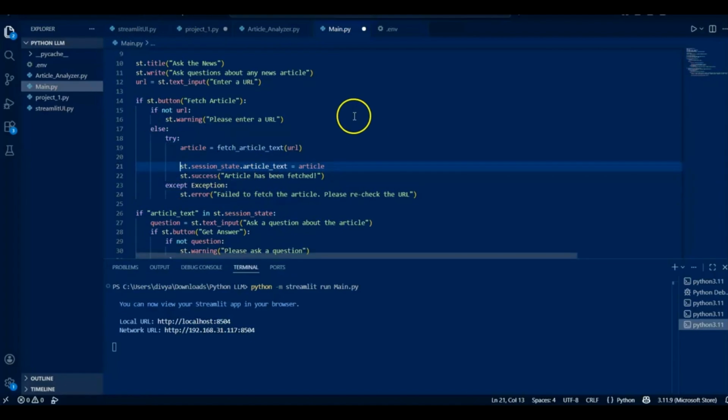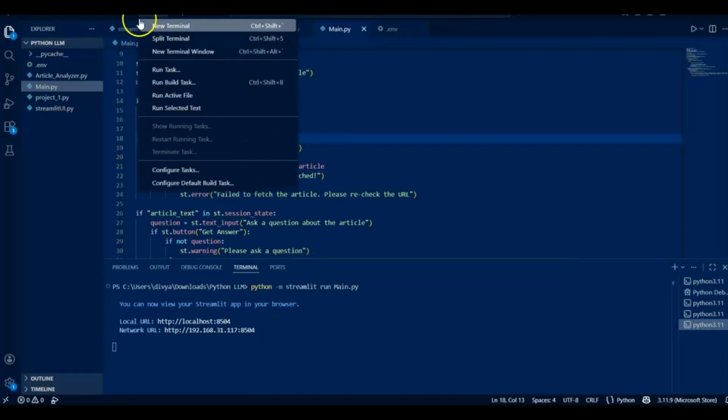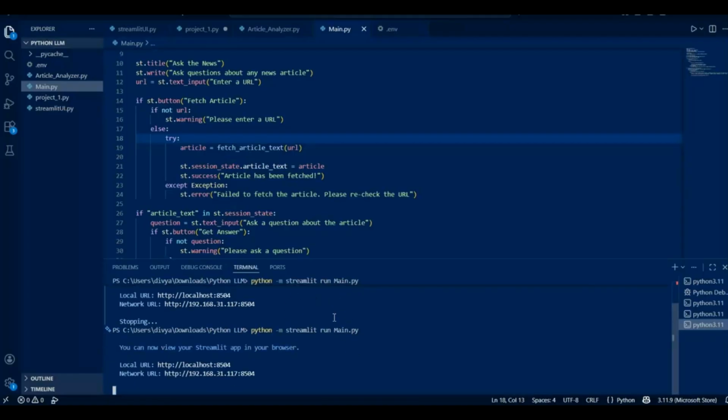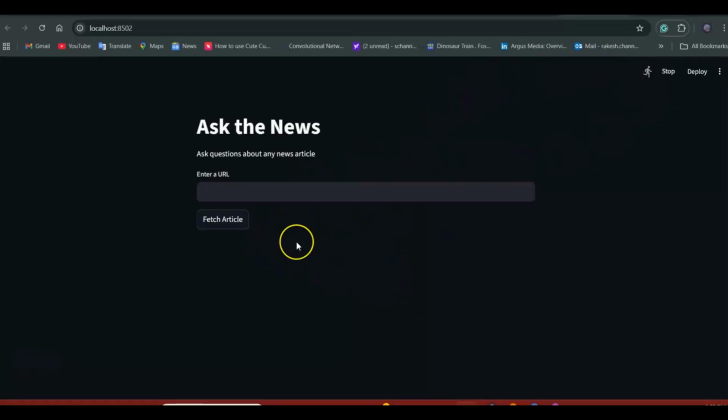Now let's save this, and make sure to save your file every time you make a change for it to persist in Streamlit. So now let me run this again. Using the run option up here will not work. To stop and run it again, you have to press Control C or Command C, and this will stop, and then we can run this again. So let me run it, and again it's going to redirect me to my browser where we can wait for it to load again.